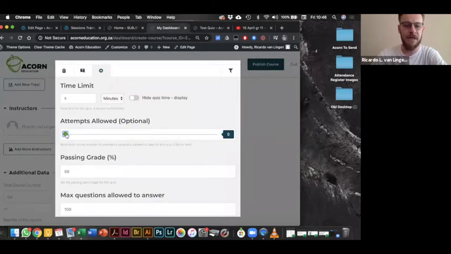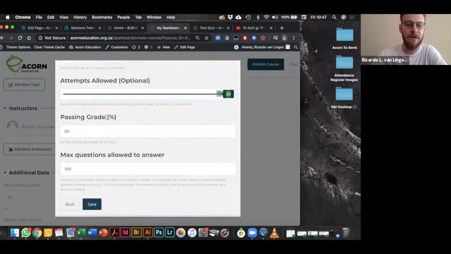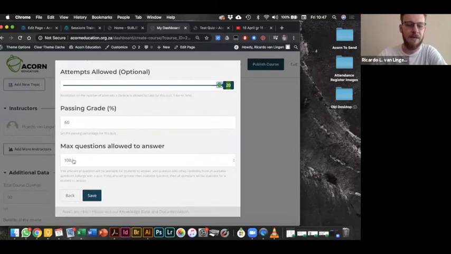Strict teachers like yourselves, you'll put 1, but then if they make a mistake on the system that they're still learning, it could be a bit daunting. So maybe be a little bit lenient with them, that they can go back and recheck their answers, but that's really up to you. You can also set up a passing grade. So if they got half the amount of questions right, obviously 50% would be the passing grade, and max questions allowed to answer, just make it a high number so that you don't have 100 questions.